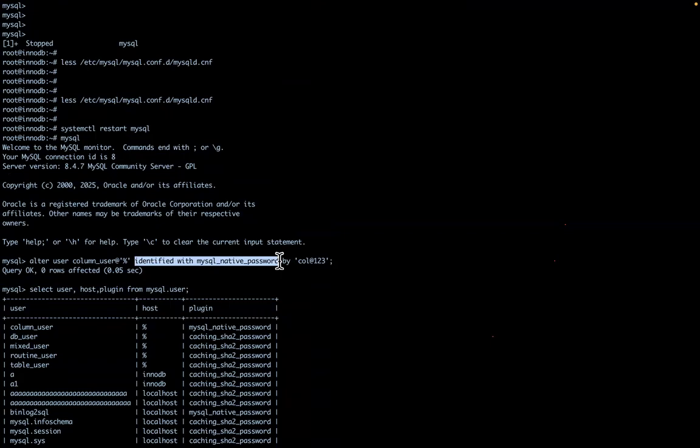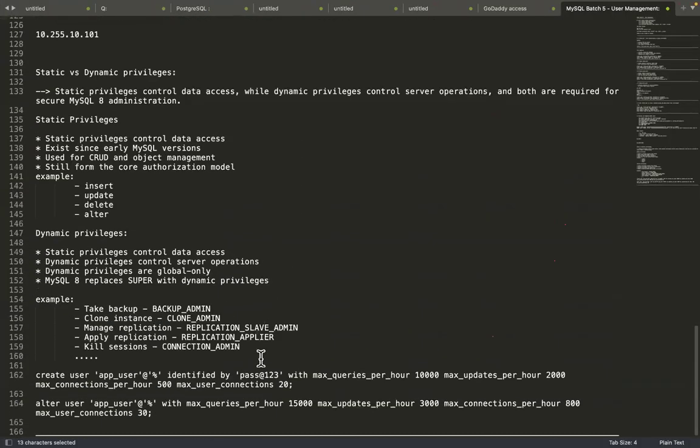For example, you can tell MySQL to allow this user to make only 5 connections, or within 1 hour, or within 2 hours, or 1 day, this user should execute this many statements. Everything you can control. We will see that. Those options will also be defined in the IDENTIFIED WITH. And IDENTIFIED BY is mostly the password. Mostly we will give the password name there. That's it.